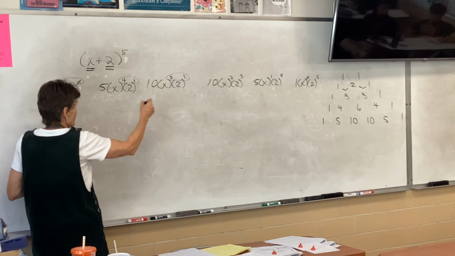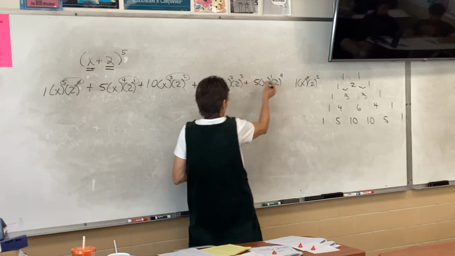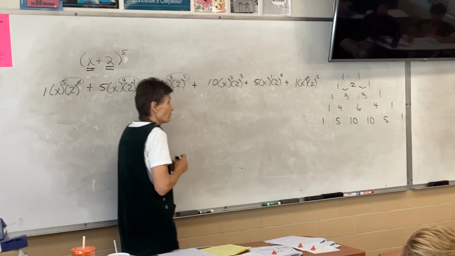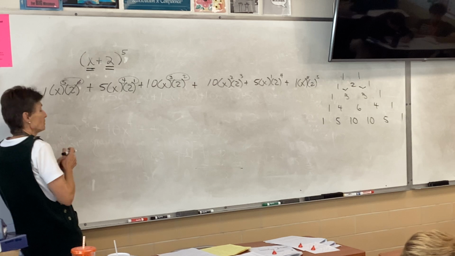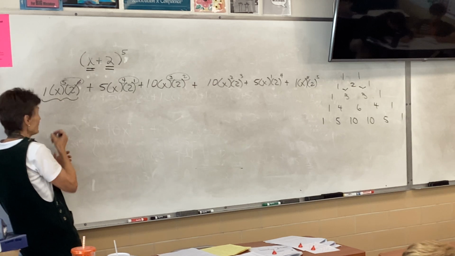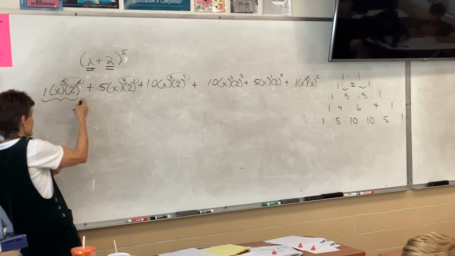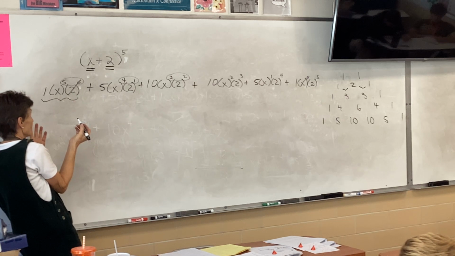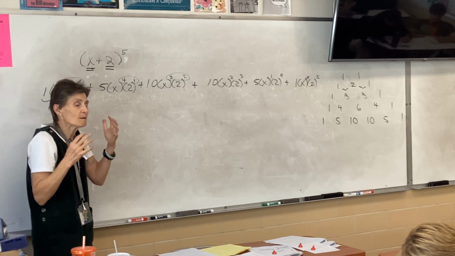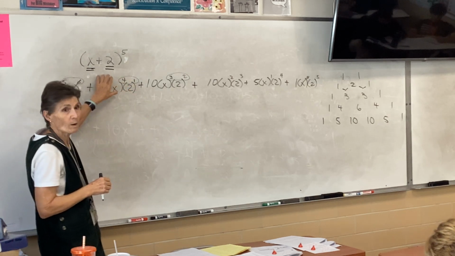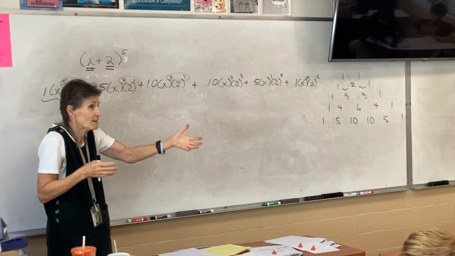Now, these are individual terms, so I'm going to go ahead and separate it with plus signs. It's a little crowded in there sometimes, so we want to make sure we're keeping each term separate, and then we'll simplify. So what is that first term? That's all multiplication there. What does that just end up being? X to the 5th. Which again, just think about that for a second. If you FOILed this out 5 times, doesn't it make sense to you that you have x to the 5th?